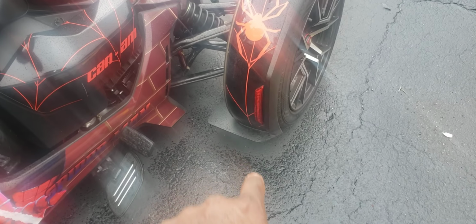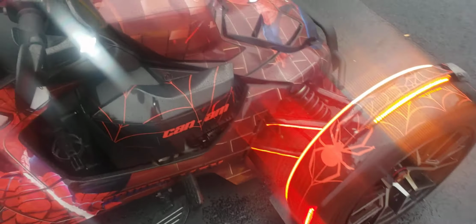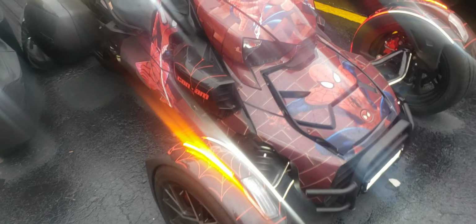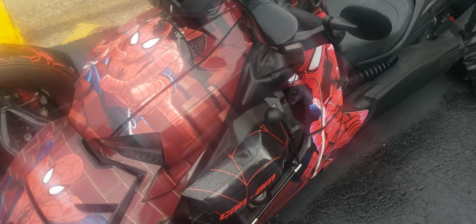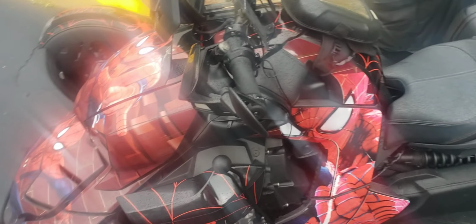Lights, I put a bunch of lights on it. The lights always go out. Especially this one, this light right here, that light always goes out because you're driving, you hit a bump, and things just happen overall. The lights just constantly go out because it's so much wear and tear. Some people would just use this as a show bike and kind of put it up. I don't. I really ride this thing.